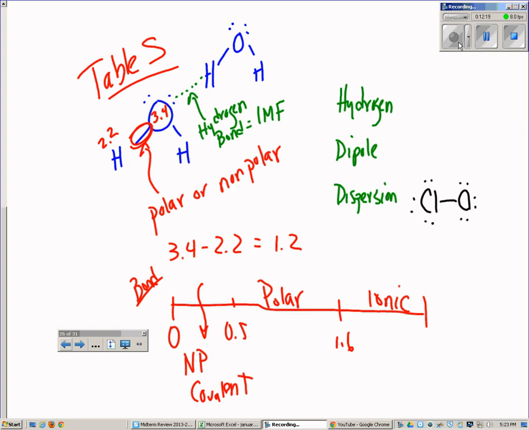This is Cl2. So we have two Cl2s. We look at the molecule as a whole, and we see, is the molecule symmetrical or asymmetrical? That's SNAP. We see that the molecule is symmetrical. Picture an electron cloud. The electrons are evenly distributed throughout the molecule. It's symmetrical. That means that the molecule is nonpolar.